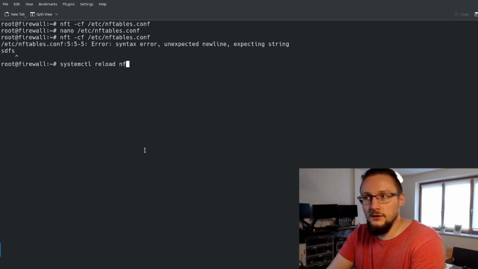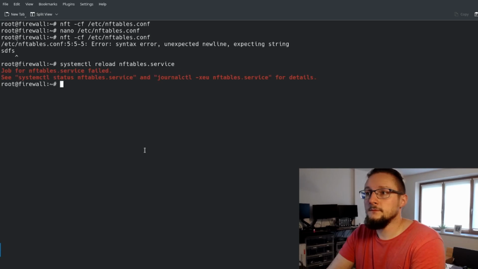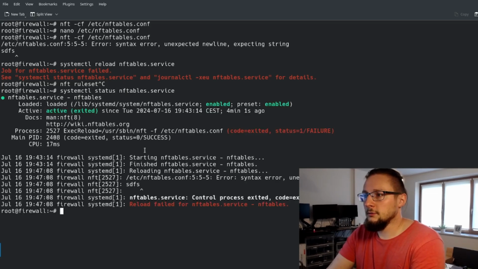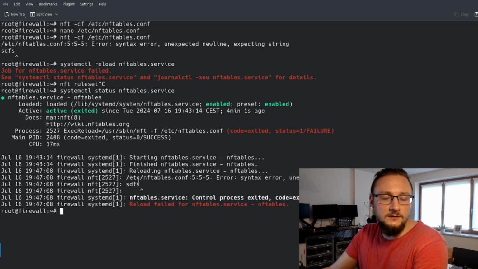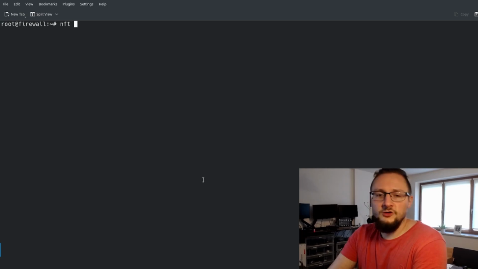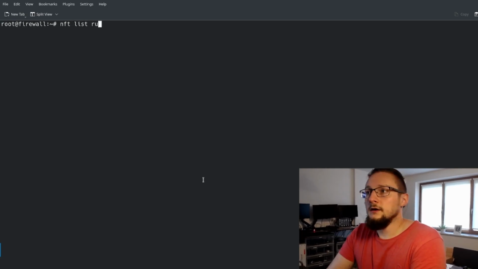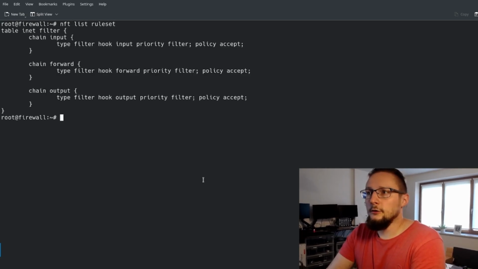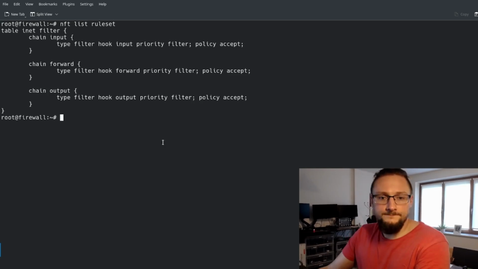Let's reload the service. The service has failed, yeah, of course. Let's check out what it says. Exactly the same as we have seen on the CLI. If we check the current rules, they are still there.